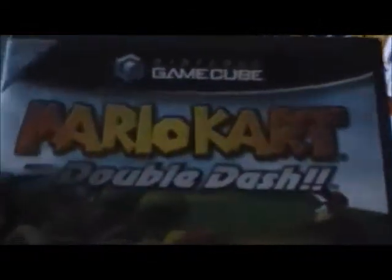Mario Kart Double Dash. I actually have 2 copies of this. The third GameCube I brought up earlier had a copy in it. No case or anything. I also had the Game Boy Advance player disc in it, so I have 2 copies. Great Mario Kart game. And, yeah. Mario Party 4 is the only one I have upstairs with me right now. The others are downstairs with the other Wii. Mainly because I don't know. This is my favorite on the GameCube. I guess that's why I brought it up.